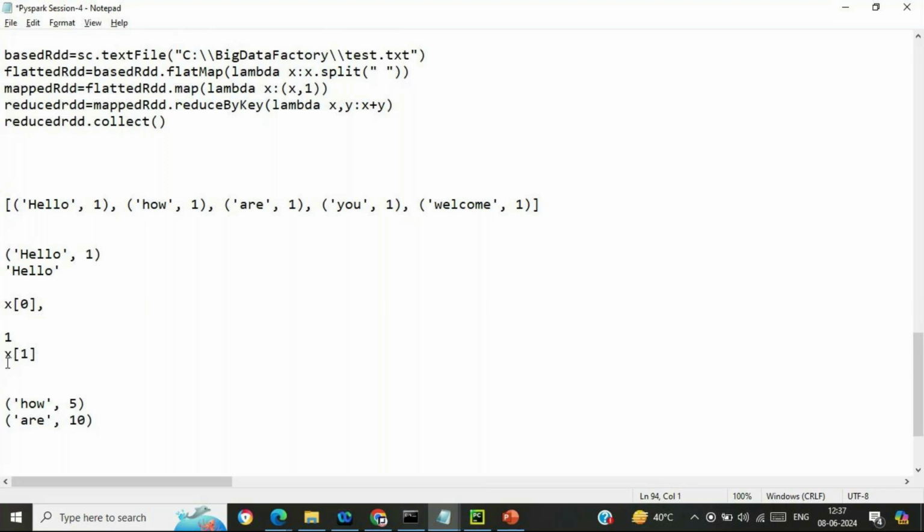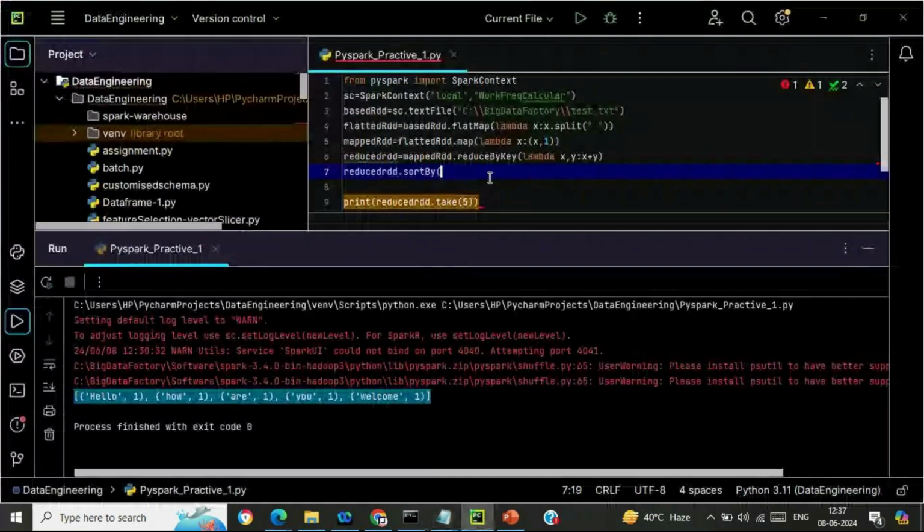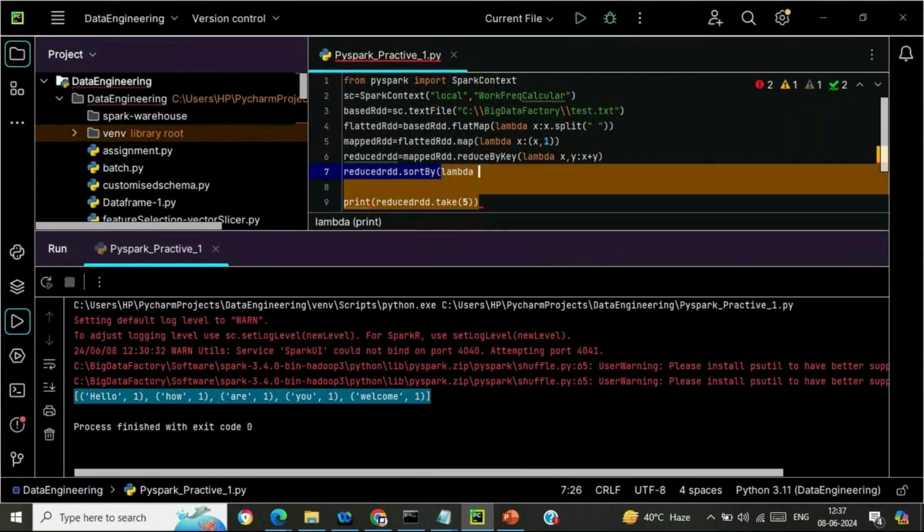So I need to do the sorting based upon x of 1. So what I need to do over here is sortBy, and I am going to apply the lambda function. If I'm providing x as input, the sorting will be based upon x of 1.